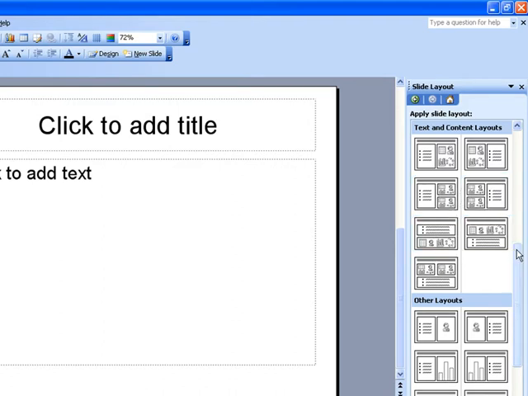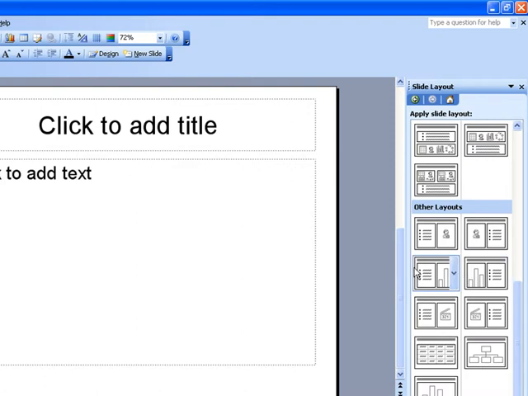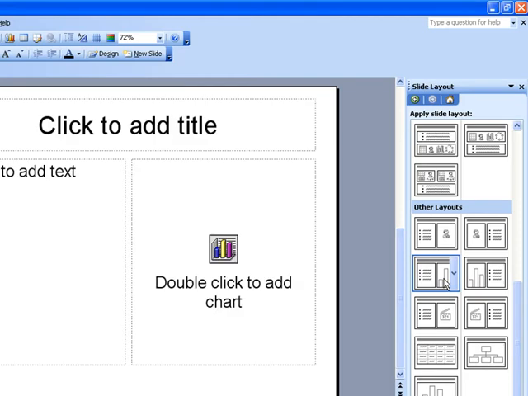An example that I really like that you could use, for example, in a statistics class, since I am studying to be a math teacher, is, as you can see, this slide includes title, text, and a chart.